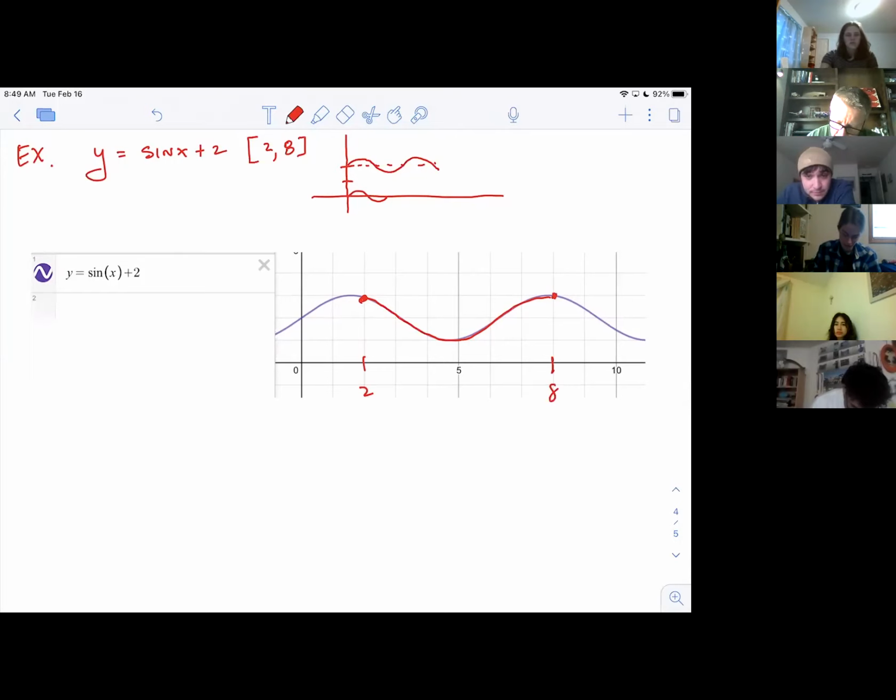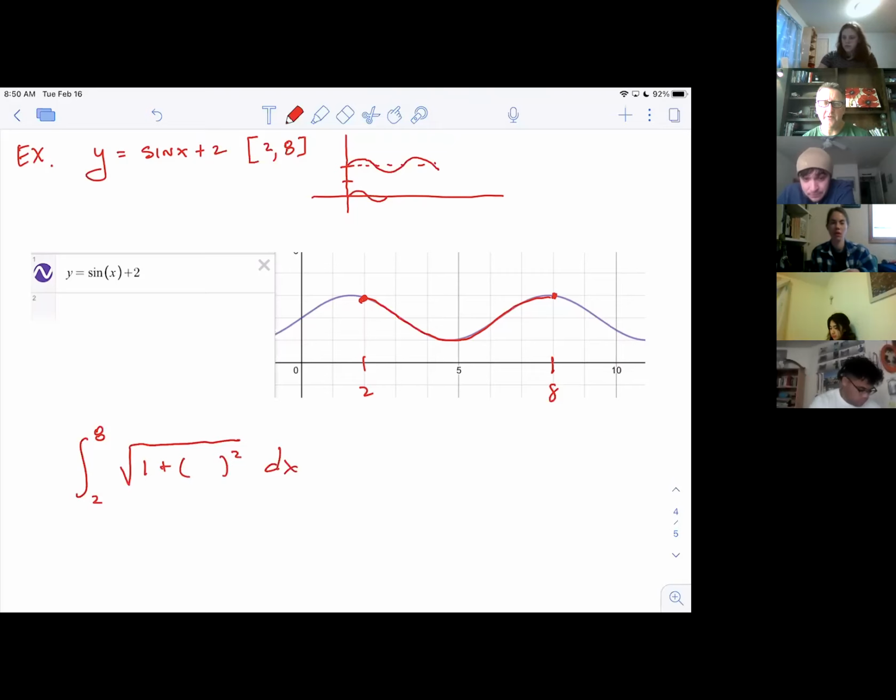Well, this isn't hard. If you say I'm going to let these little tiny right triangles, these little hypotenuses, slide from x is 2 to x is 8, every single time it's the same. It's the square root of 1 plus, and if you want to not screw this up, maybe you write that out every time. That part you're stuck with every single time. The only thing you've got to do is take the derivative and throw it in there. Derivative of sine is cosine. The derivative of 2 is, well, nothing.